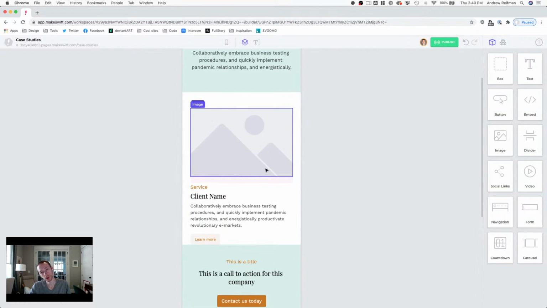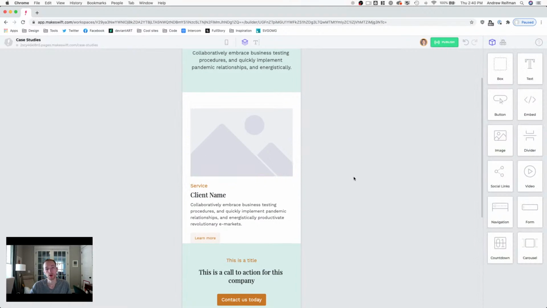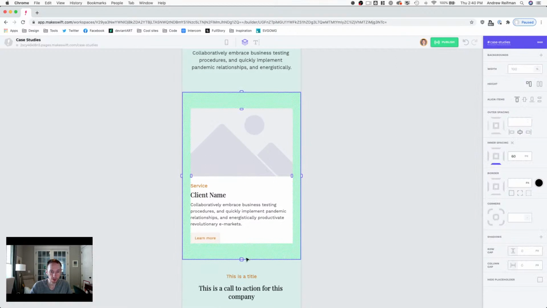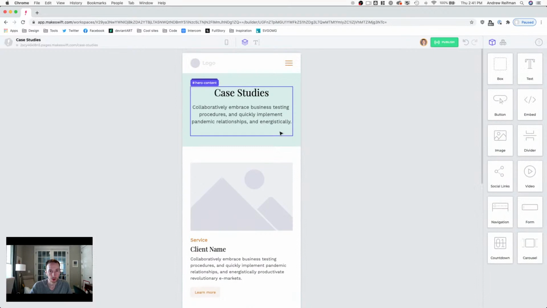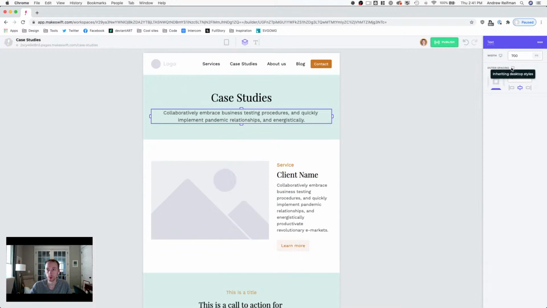Okay, so it's tweaking it. It's a little too much, I'd say. Okay, that looks pretty good. And let's add that spacing down to the bottom. So again, quickly hopping to mobile. Don't need this spacing below that, okay.